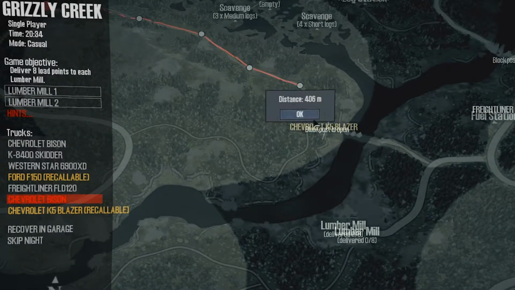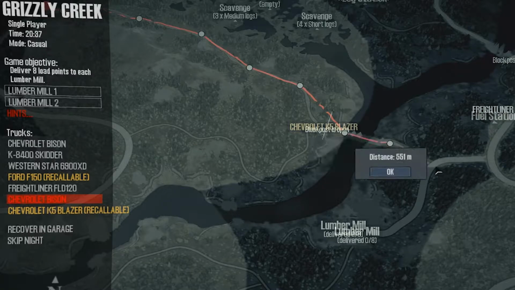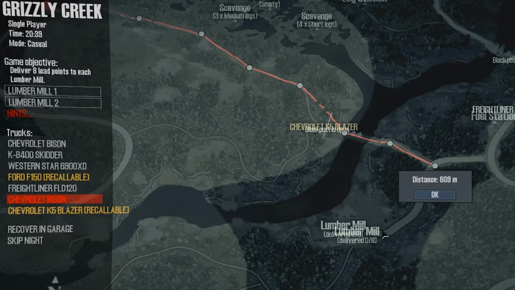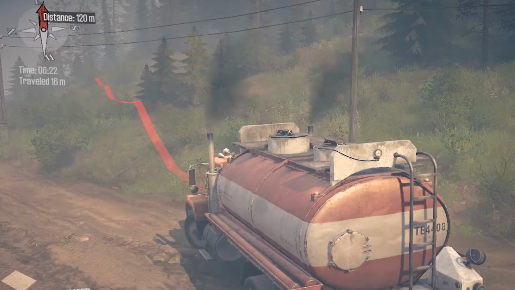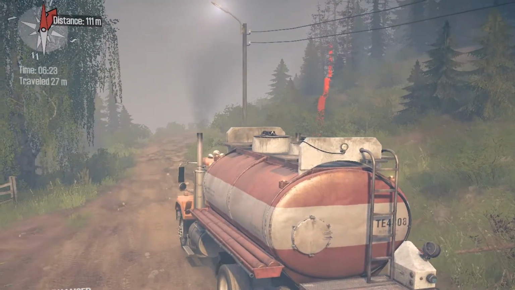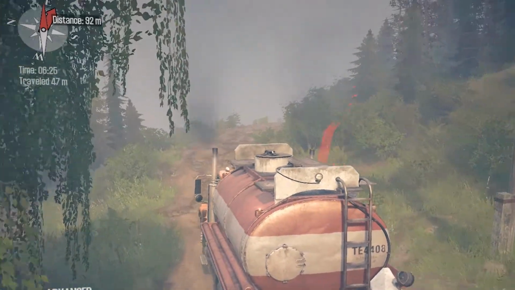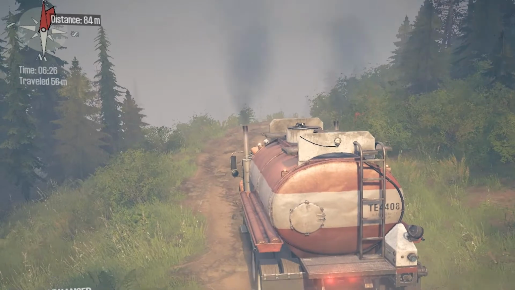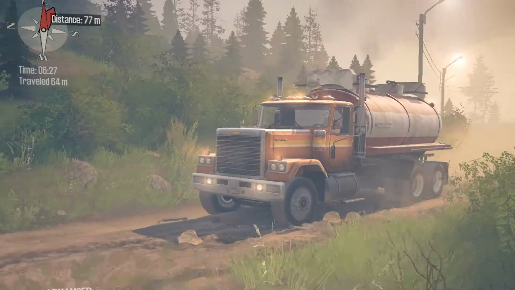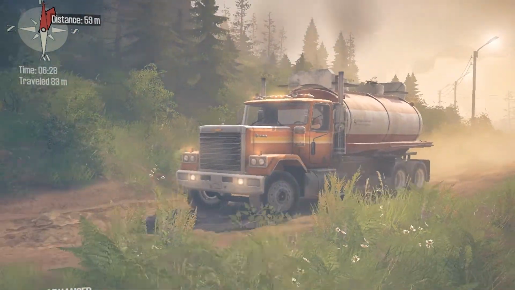This is the closest to the lumber mill, and I need to place this truck next to the lumber mill. Okay, here we go to the lumber mill. We did kind of drive around, and actually, it is performing really, really well.